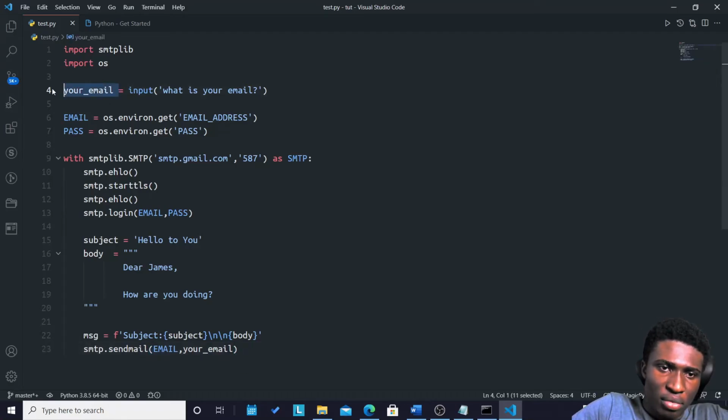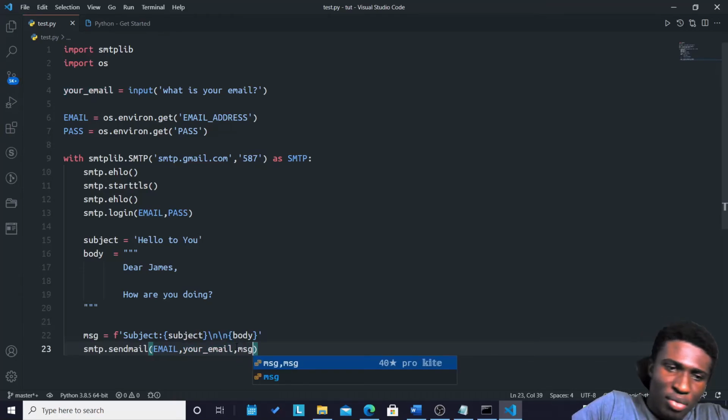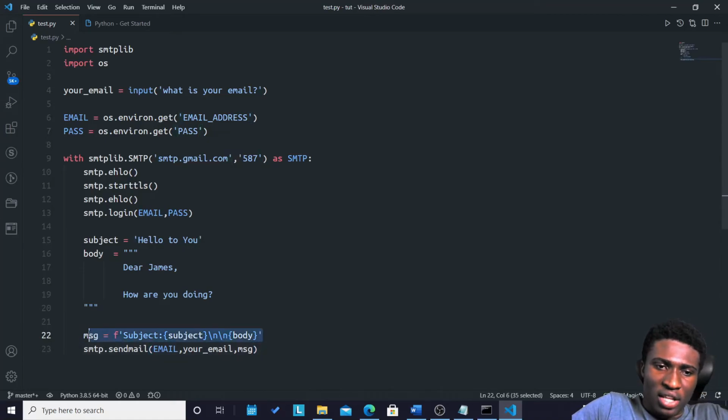Your email is this variable over here. So this is the variable that the program will ask you to reply to. And then finally, I'm going to reply with message. Message is pretty much a message, and we are good to go. So now let's run our code.